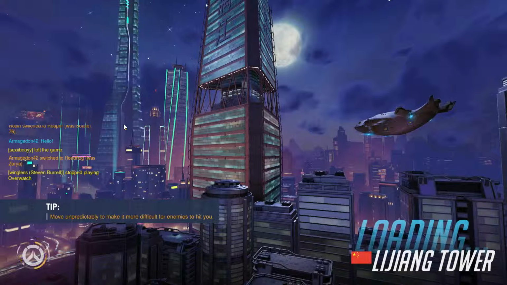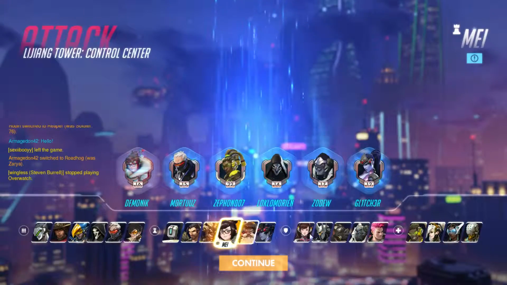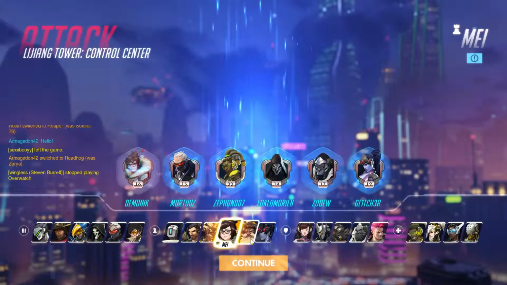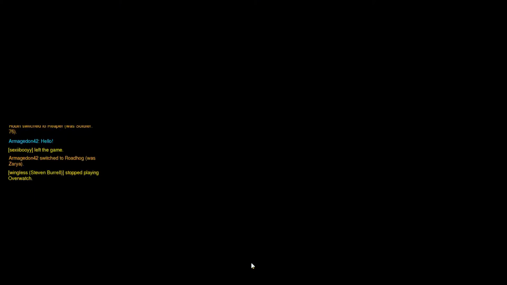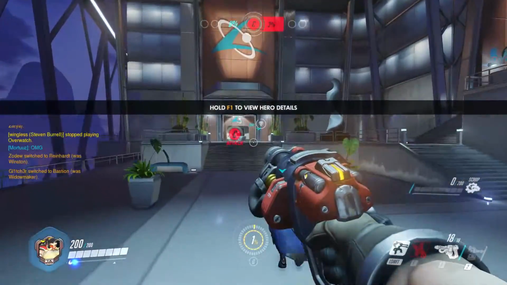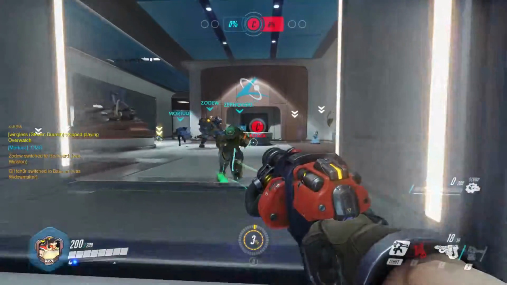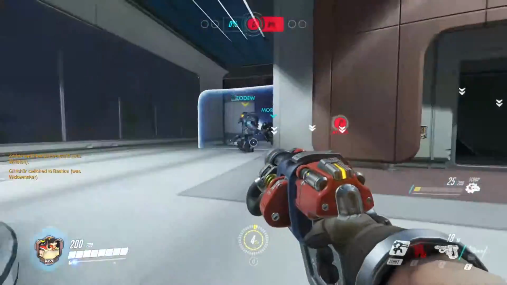Now arriving at Mijang Tower. I'm attacking with Torbjorn. Watch this. Build them up, break them down. Oh yeah, we can do Torbjorn here. Come out and face me!